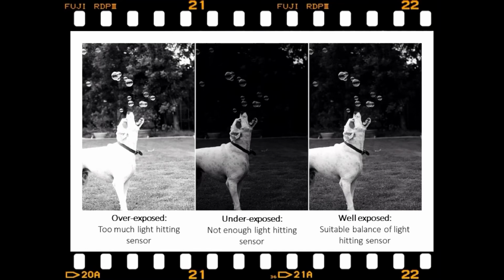We've lost the detail on the dog, which has to be the main focus of the photograph. It is the key subject matter. And the image in the middle is clearly underexposed. Not enough light has been allowed into the camera.